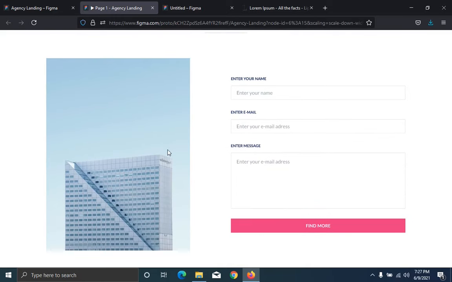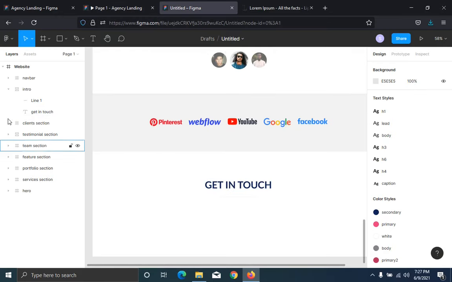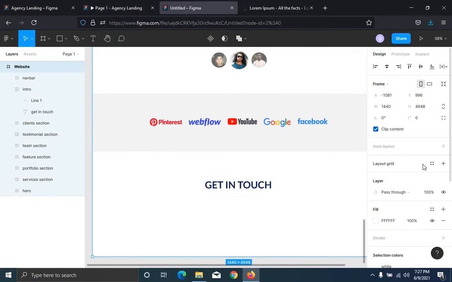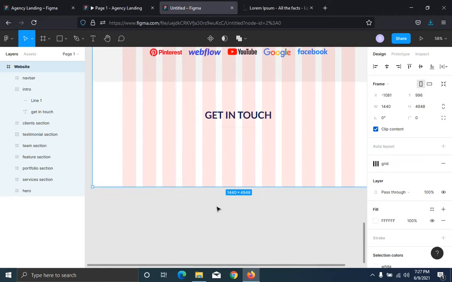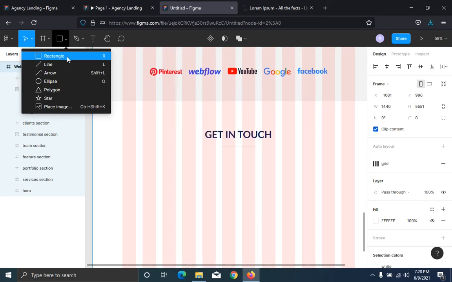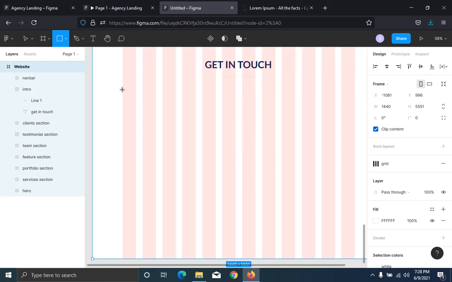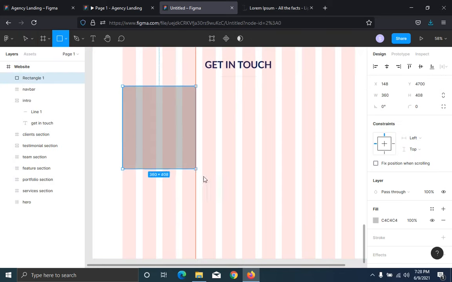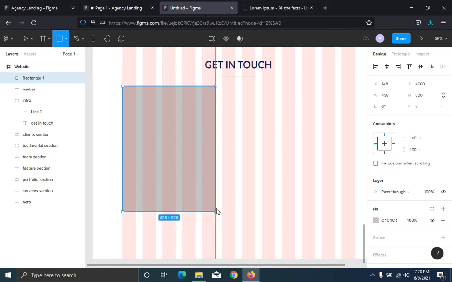So we have this image on the left side and a form on the right side. I'm gonna turn on the grid. I'm gonna select a rectangle. This is going to cover 5 column space on the desktop.